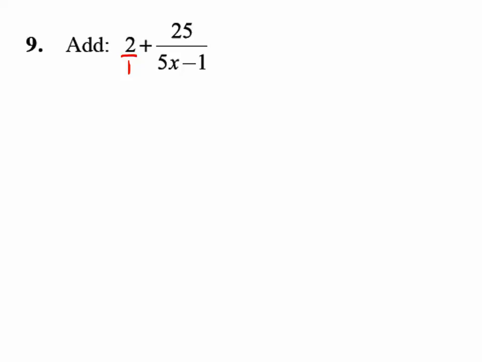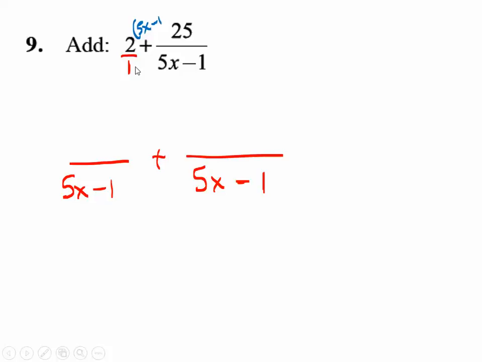But in terms of common denominators, though, that's even easier. What is our common denominator? That's 5x minus 1, right? So all we get to write down is 5x minus 1 right away as our common denominator. And since this is just a plain old 1 right over here, that means our whole multiplier would be 5x minus 1.